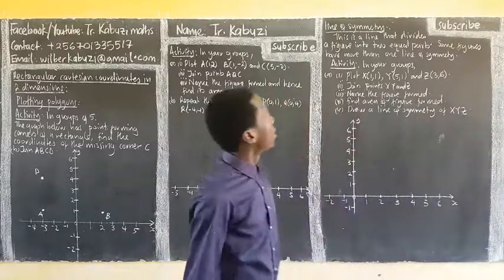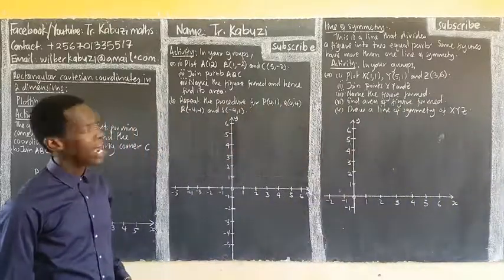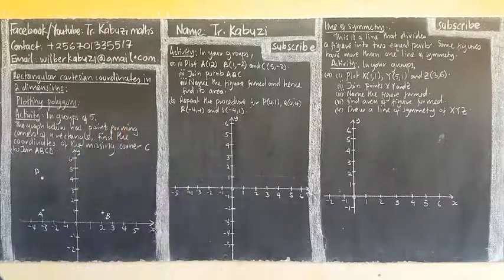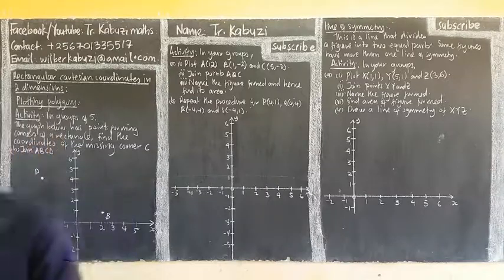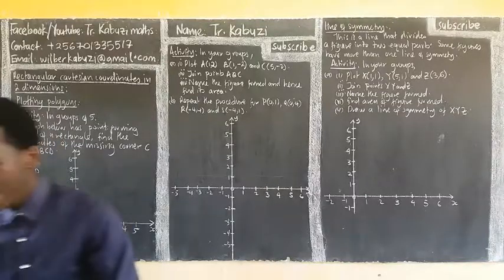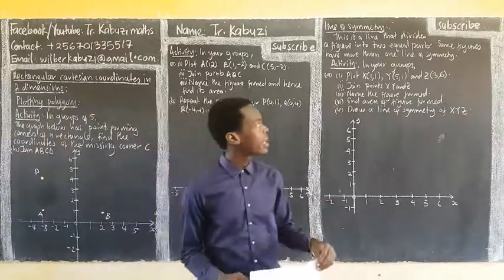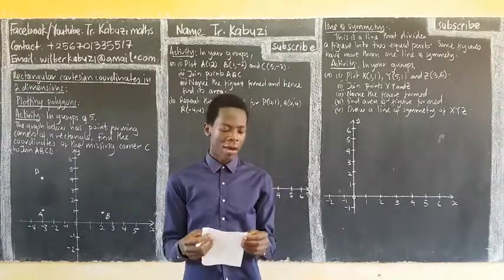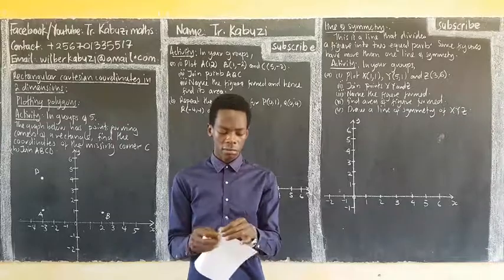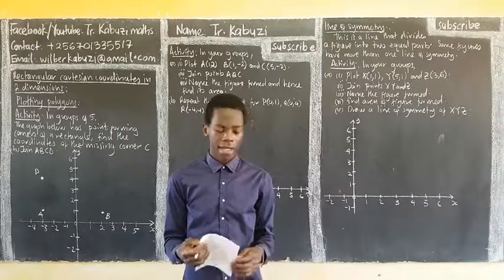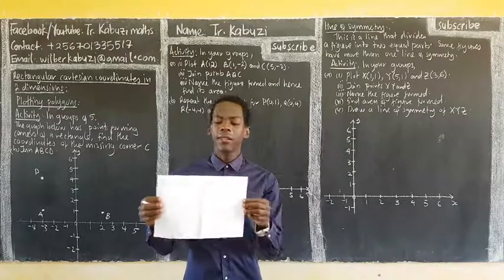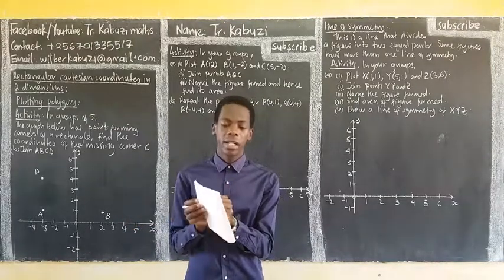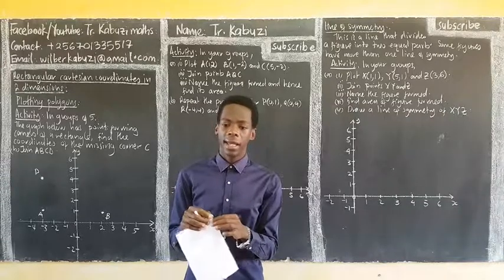Then we are going to see what we call a line of symmetry. A line of symmetry is a line that divides a figure into 2 equal parts. Some figures have more than one line of symmetry. Now, you see this is a rectangle. The line of symmetry is a line we get when we fold it together. You are going to fold these papers.